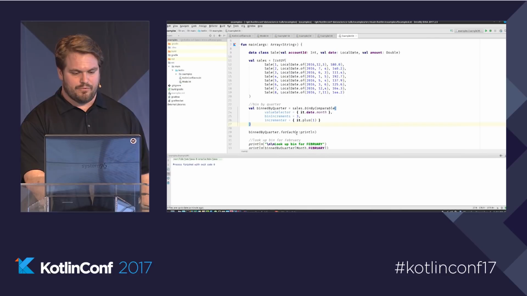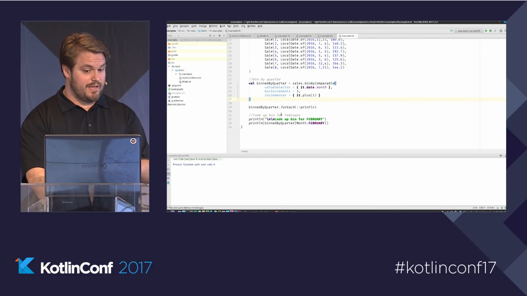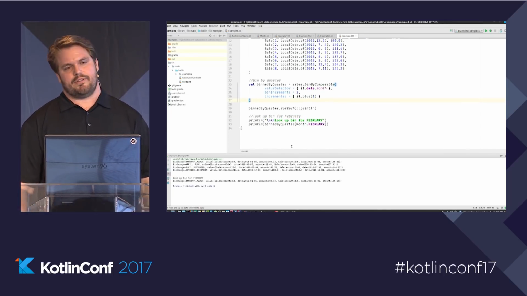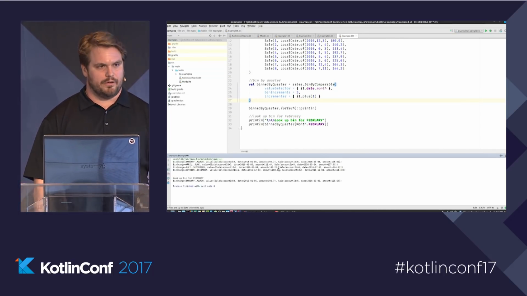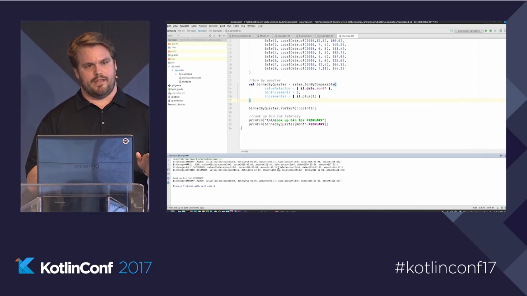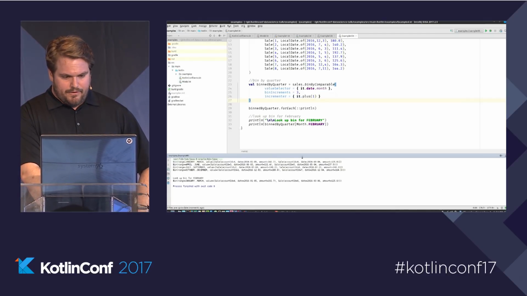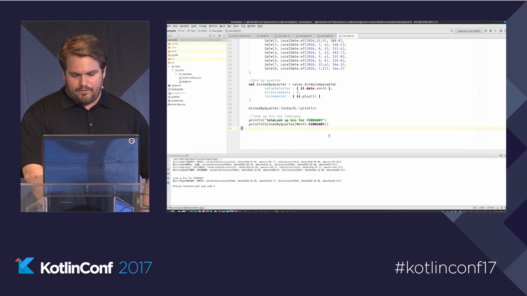And then I'm just going to print each of the bins, and I'm going to look up the bin for the month of February. There we go. So I have taken those objects and I have binned them up by quarter based on those buckets of 3. Okay, so let me go ahead and go through the closing slides. Looks like I have a few minutes left.